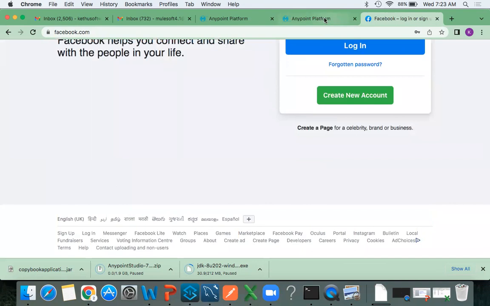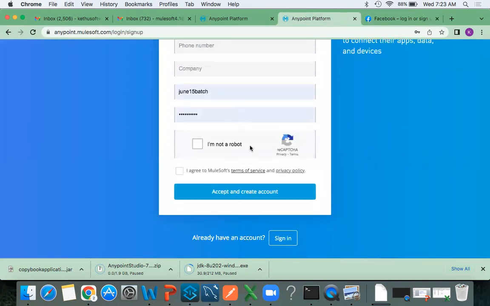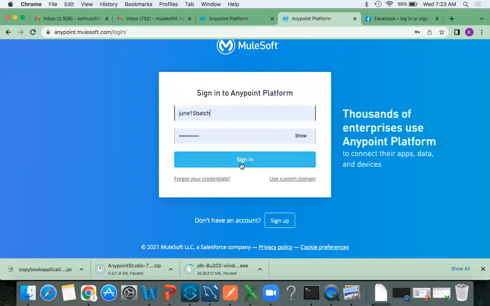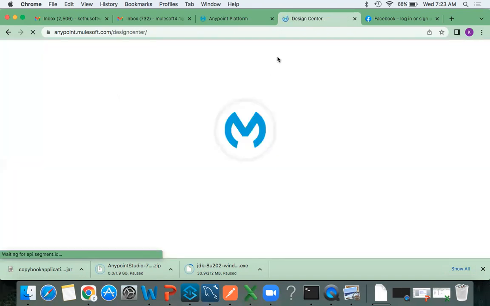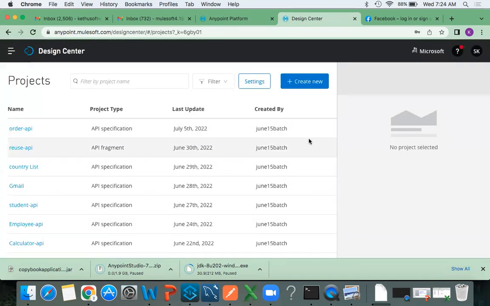Here also it is the same way. Once you create the account, directly click on sign in, provide your username and password, and it will take you to the Anypoint Platform page. So this is how we can create an account. Don't worry, I'll show you again. I'll take one separate session to set up all this software.